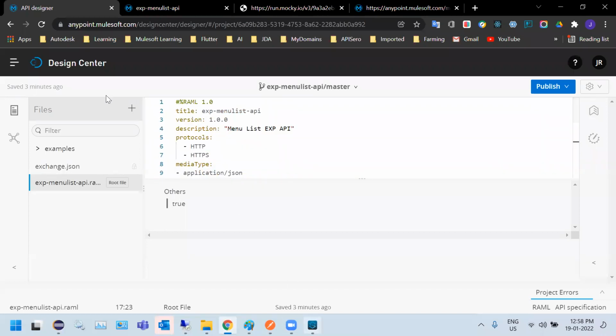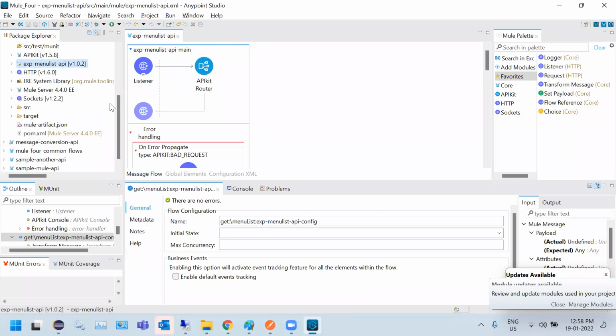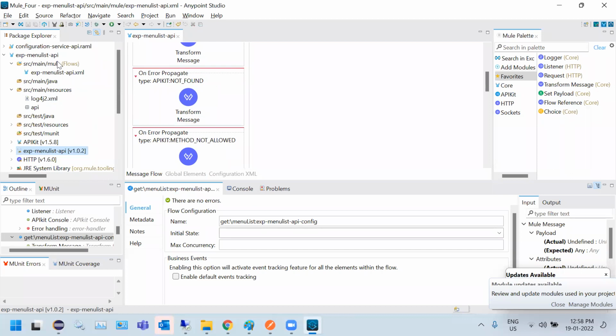Create a Mule project and add the API specification as a dependency. So today you try this. Tomorrow we'll discuss further the error handling and project structure and everything, with respect to the experience API.